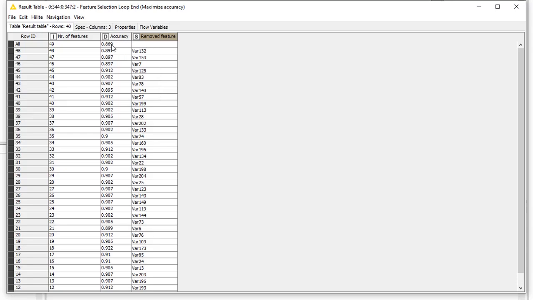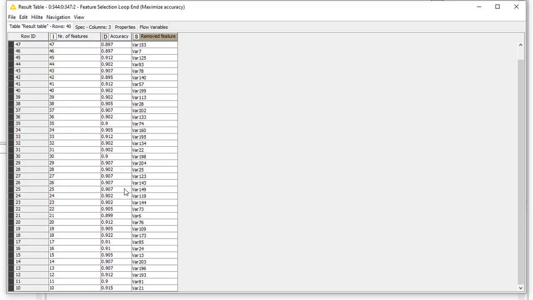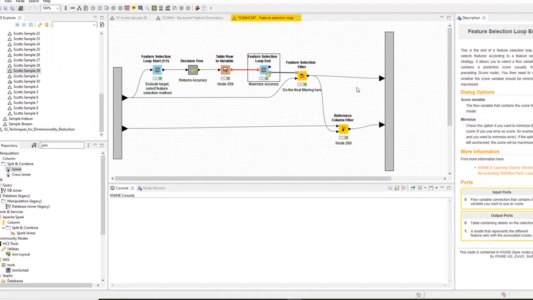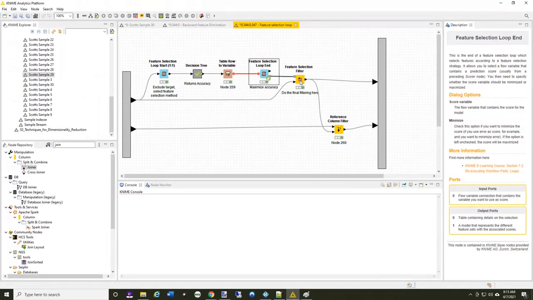So it actually started at 86%, but look, once I started to drop these models down, I got up to 91% accurate by the time I had dropped the 57th. And it stayed pretty much in that area at 91%, but in fact it remained at 91% all the way down through 10, which means I can get rid of all of these features and still retain the accuracy level that I wanted.